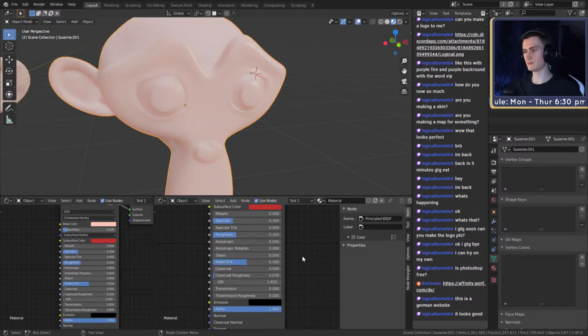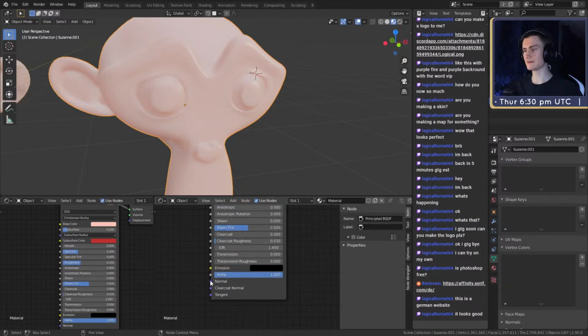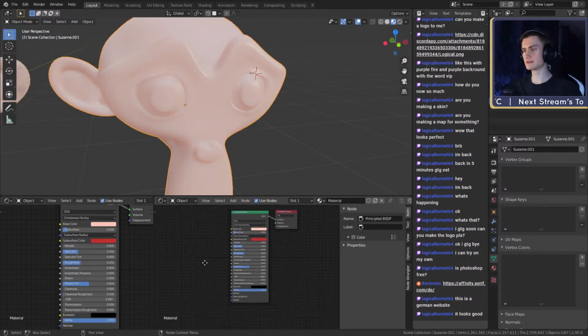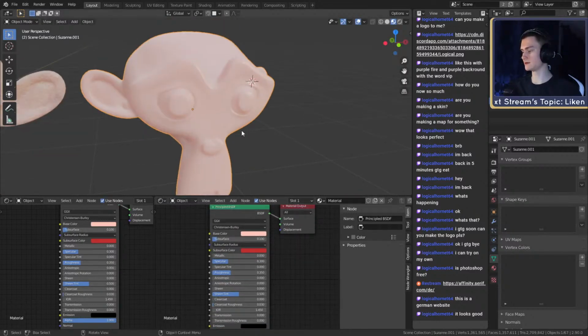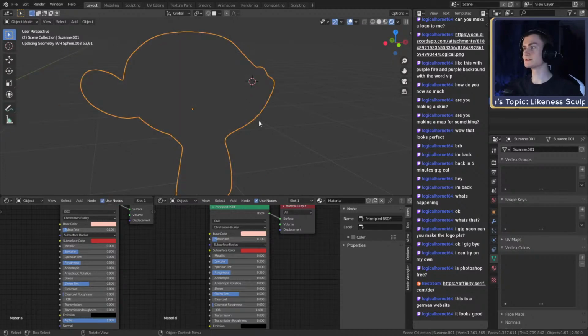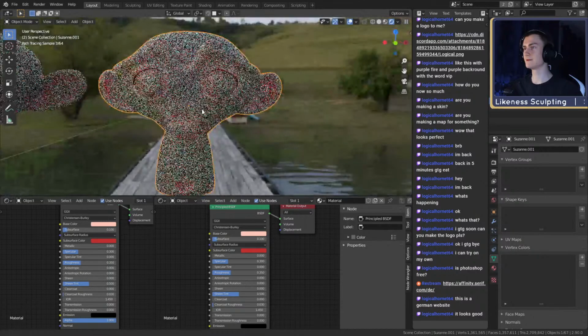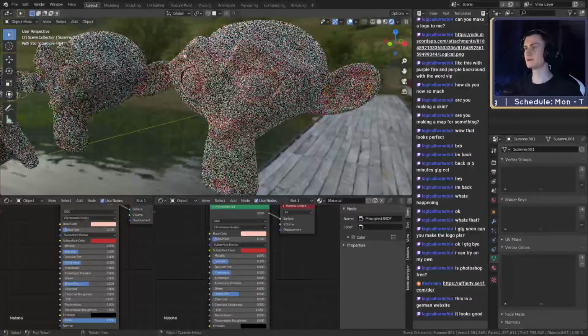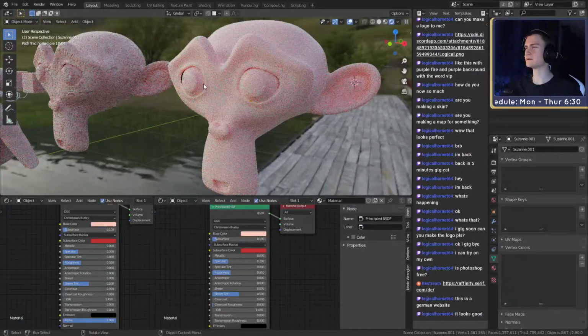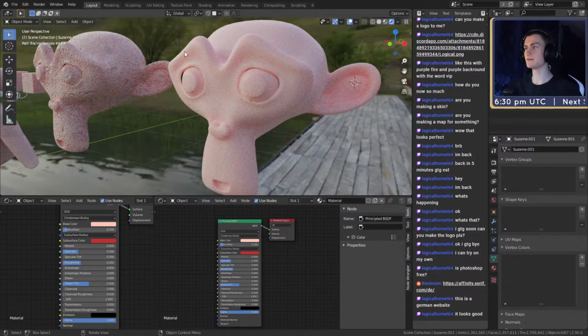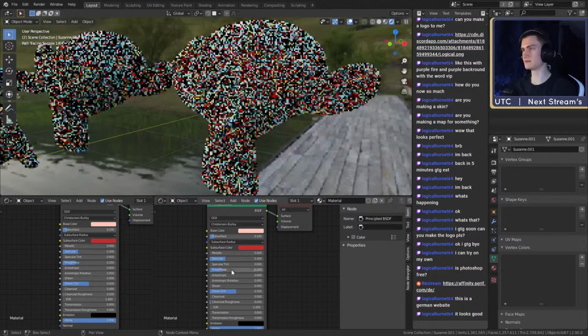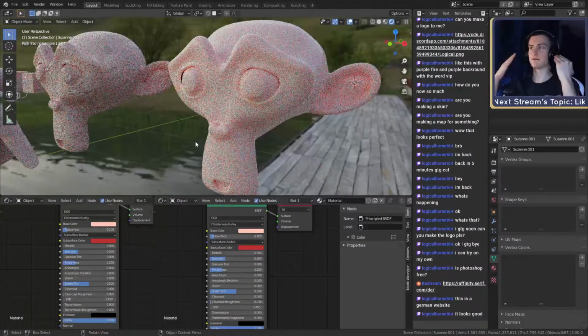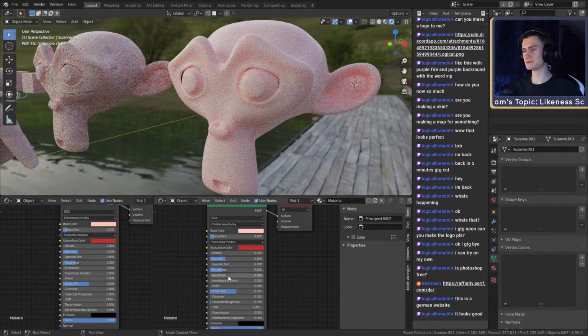The next thing we need though is, of course, the normal socket. We're gonna talk about that later when we add our pores, but that's the basic setup. If we now go to rendered view, we can see it already looks kind of like skin. If we let it render for a second, we can see we have a few reddish spots through the subsurface scattering. It's quite shiny on the edges. You can make it more shiny if you want, 0.25 for example. If your character is more greasy, you would reduce the roughness.